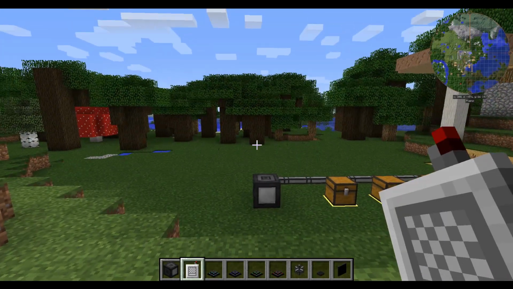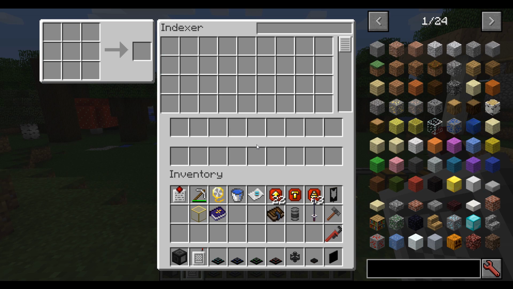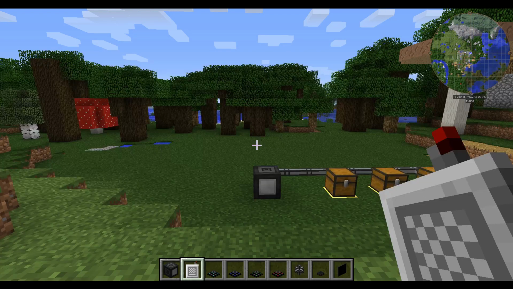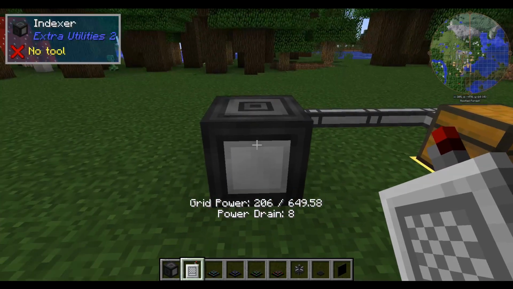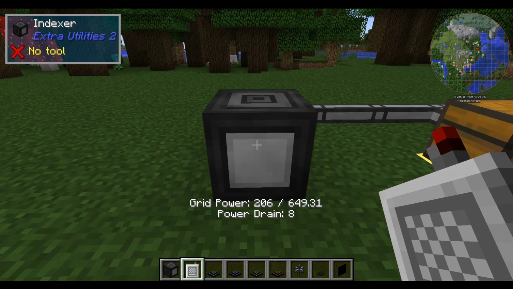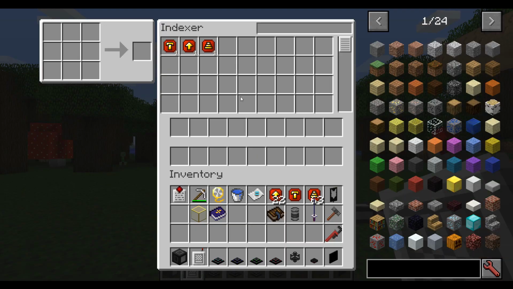So how the indexer works is with the indexer remote. You right-click on the indexer remote, and you'll have a couple different areas here, plus an area for inventory and a crafting grid on the side that you can use. You can also type to search in the top. But before it actually will function, if you have an indexer, you will need to shift right-click with your indexer remote to link it up to it. And therefore, when you right-click to open it, you see it now has an inventory in there.